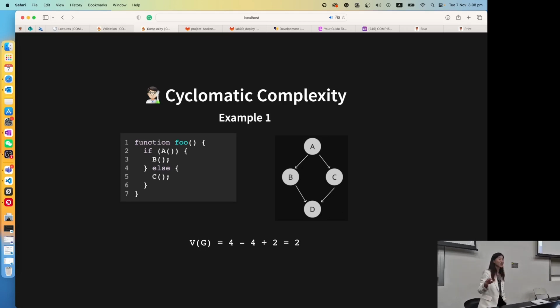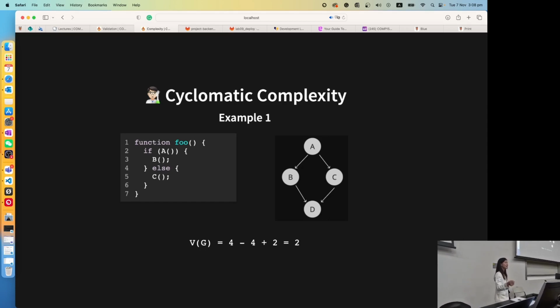For the linear ones, cyclomatic complexity doesn't consider them at all. So this is actually one of the drawbacks of cyclomatic complexity. If there aren't any branches in your function, then we just assume the complexity is 0. No matter how many linear statements there are in the function, it would still consider the complexity as 0. So this is actually one of the drawbacks of cyclomatic complexity.